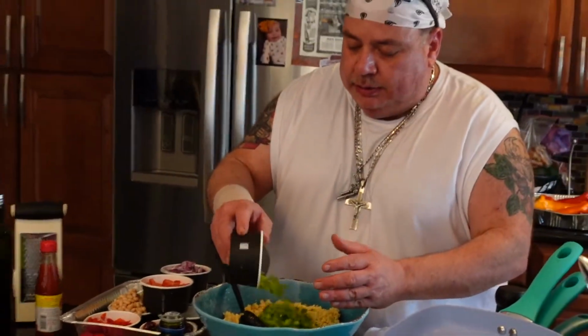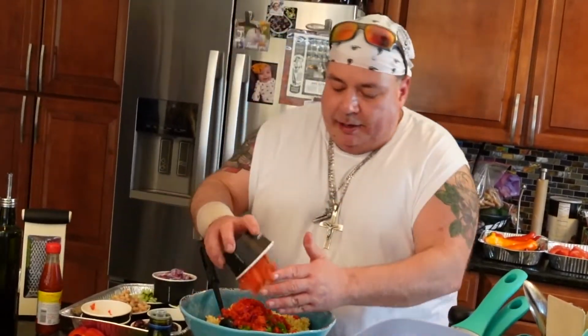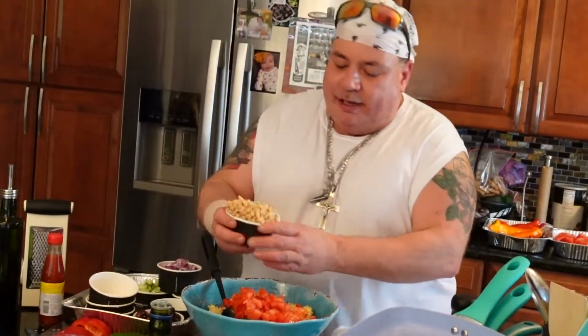So, basically, all we're going to do is a little bit of green bell pepper, a little bit of red bell pepper, some chopped tomato, some white beans. Now, this is real Greek-inspired, kind of Mediterranean-ish type of thing, but I assure you, it's absolutely fantastic.